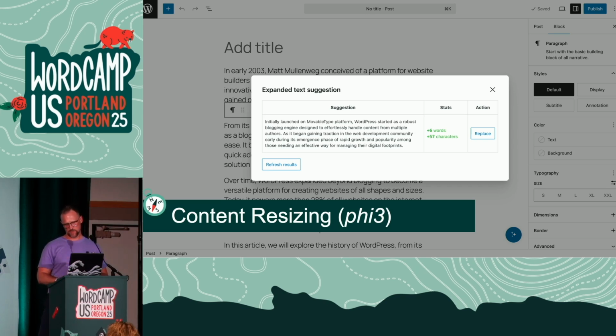And because I really want to expand it, I'm going to pick this one here that added 49 words and 332 characters. And we can see now that I've got a lot more content there. And let's say this intro paragraph, I wanted it to be a bit more concise. So here you can condense, and the same thing effectively is happening here, right? That specific piece of content within the rest of the post content is sent to Phi3. It is processing that and will send back, there we go, 3 different responses here. And I'm going to take the one that reduces it the most and go ahead and save that.